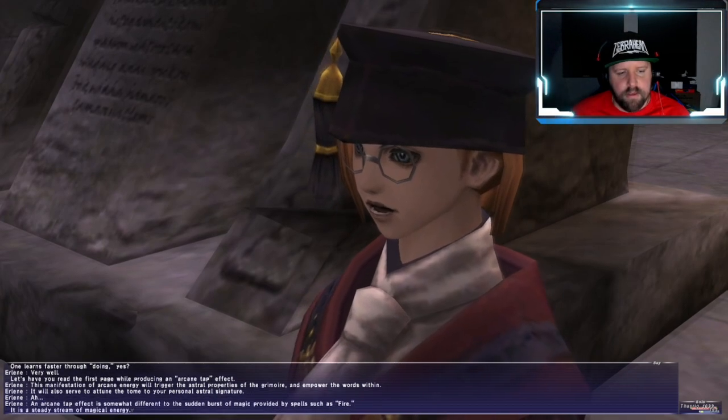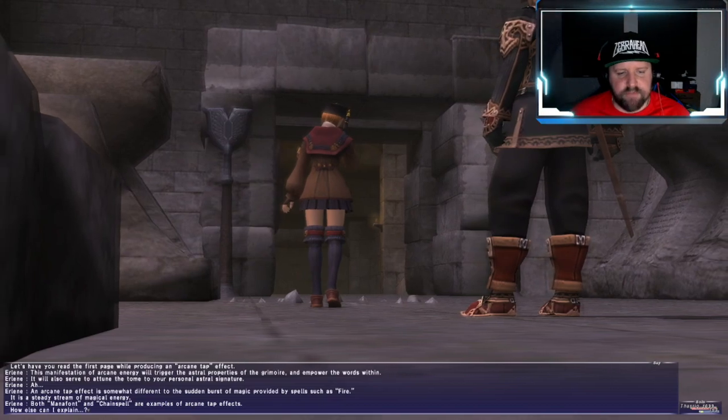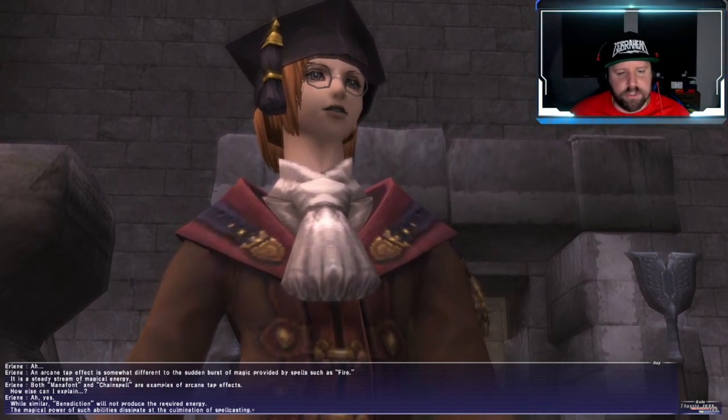An arcane tap effect is somewhat different to the sudden burst of magic provided by a spell such as fire. It's a steady stream of magical energy. Both mana font and chain spell are examples of arcane tap effects. How else can I explain? Yes. While similar, benediction will not produce the required energy.